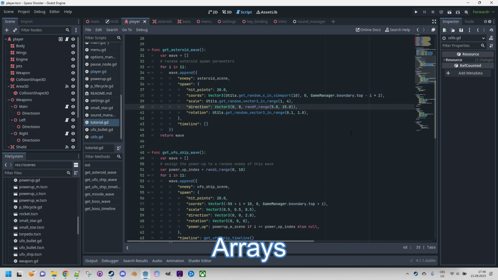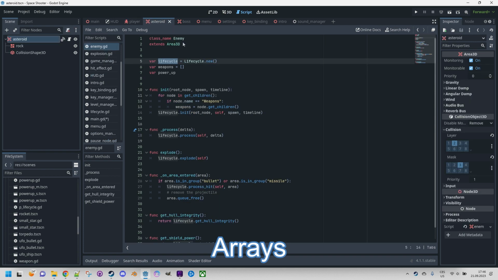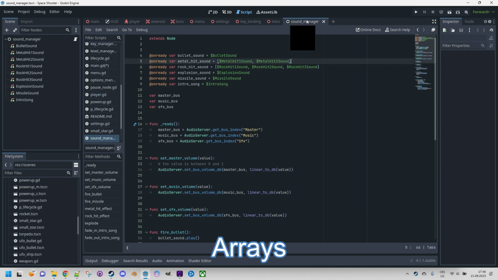Let me demonstrate several use cases in our project. I switch back to the enemy class, and you can see that we declare the variable weapons as an empty array, just brackets. If I switch to Sound Manager, there is another array but with values, so it is declared as non-empty.